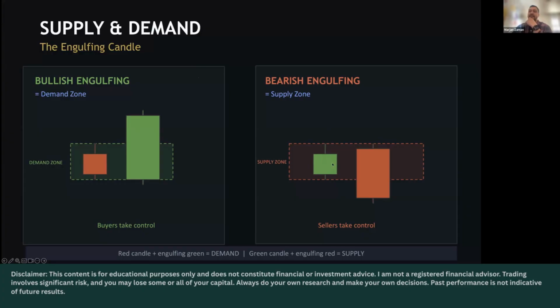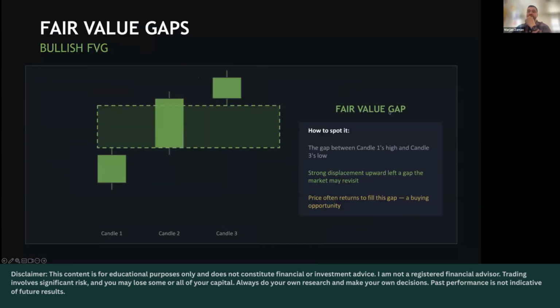Same thing with selling. This is now a supply zone with a red candle that engulfed this candle. Boom. Now you can wait for the price to potentially come back to the supply to sell your shares if you're bearish, because you're like, oh, that was a really bad candle. Let me get out. So now let me show you an example.